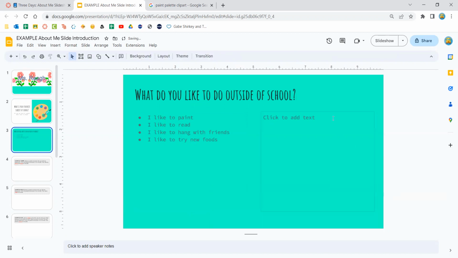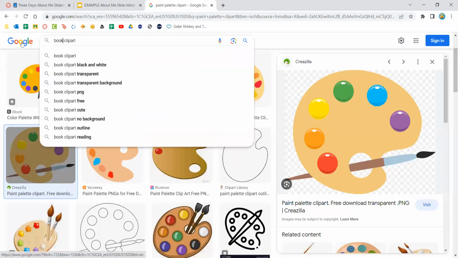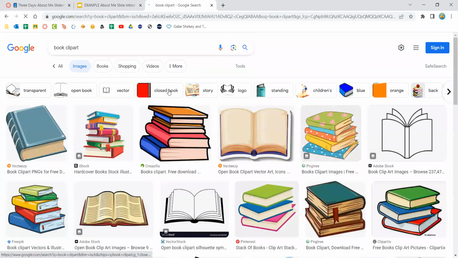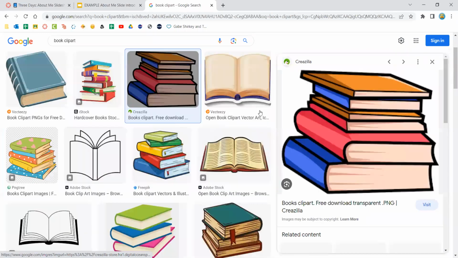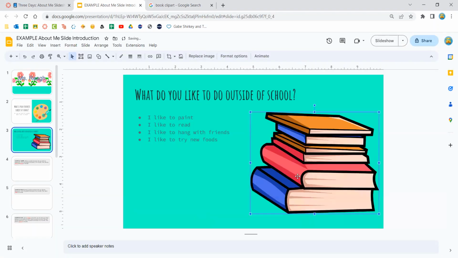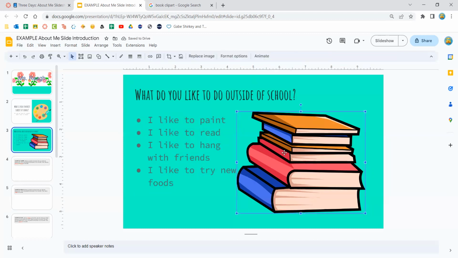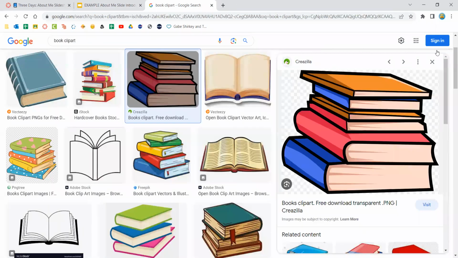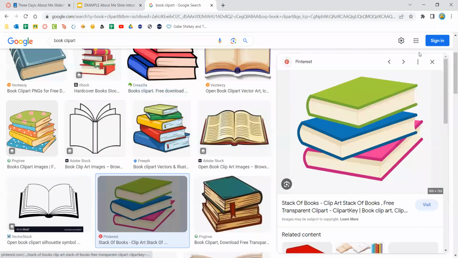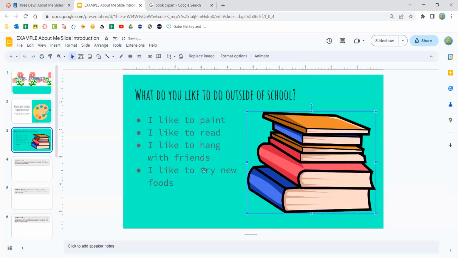I'm gonna get rid of this because I know that I need to add a picture. And let's do of books. As I said, I like to read. This is a transparent background too, which I like those. So there's no white there. And then I'm going to make this font bigger so it fills my pages. And you know what? I might choose kind of like this one if it has a transparent background. It doesn't. That's okay. I'll just move this over to the side a little bit. Okay.